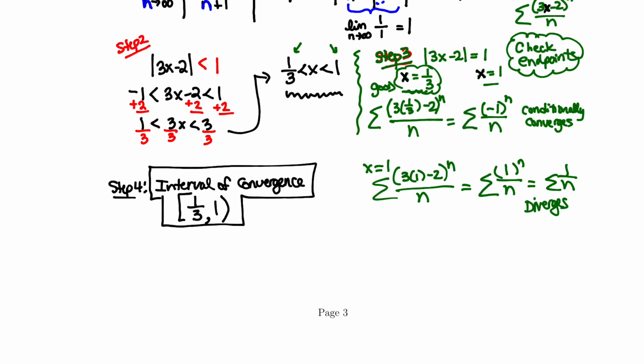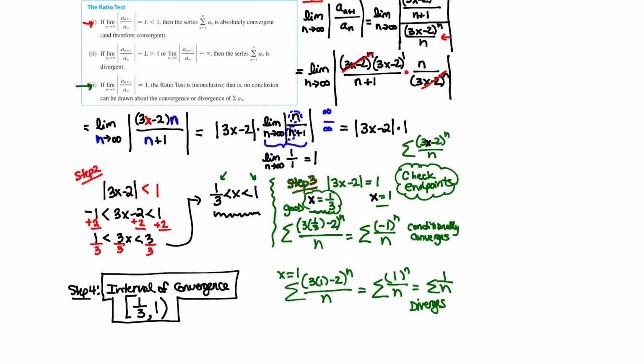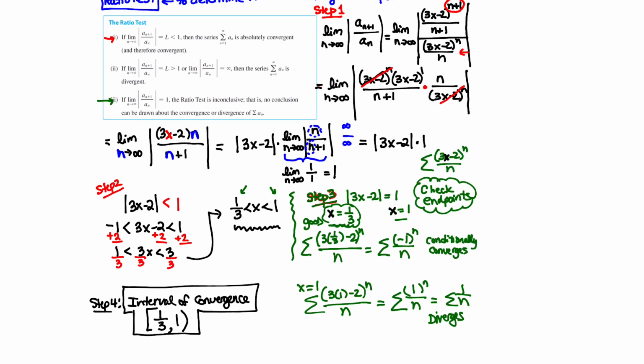When you're presented with a power series, that is a series that has x's in it, and you want to find the interval of convergence, if it's geometric, you can just find it. But if it's not geometric, you want to use the ratio test. The ratio test actually also works for geometric series. It always works. So use your ratio test. That is, take a limit of the n plus first term over the nth term, set it less than 1, and don't forget to check your endpoints.